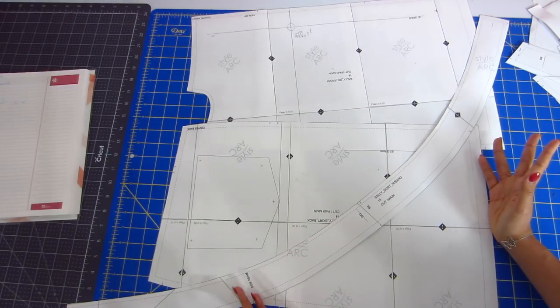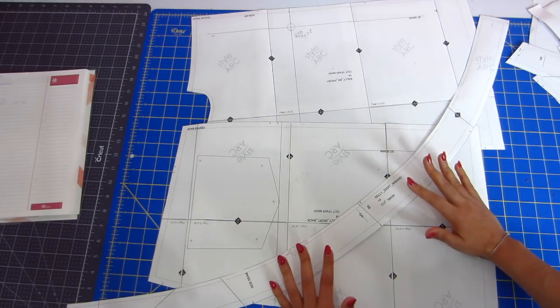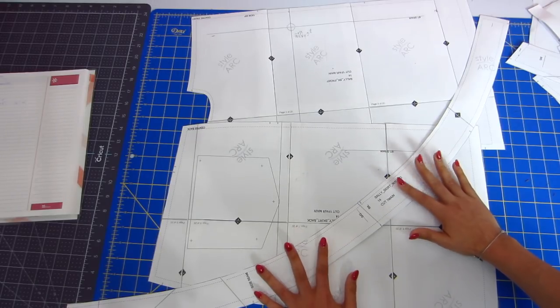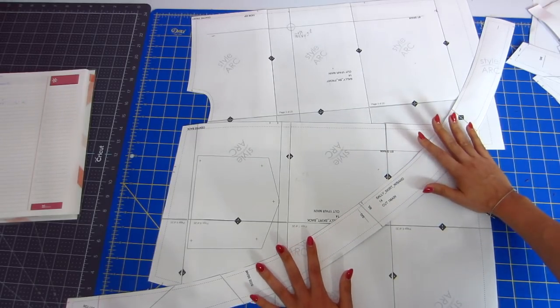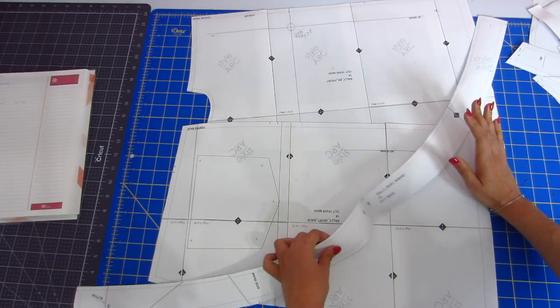I guess that's technically called a, it's not really a high-waisted garment, but it will sit up there. It's not going to sit on my low hip. It's not going to sit below my belly button. It's going to sit right there on my waist. So this piece is actually perfect, which I'm so happy about.